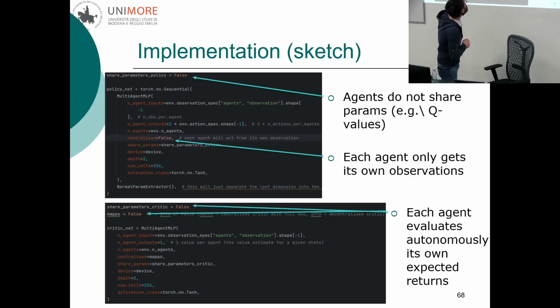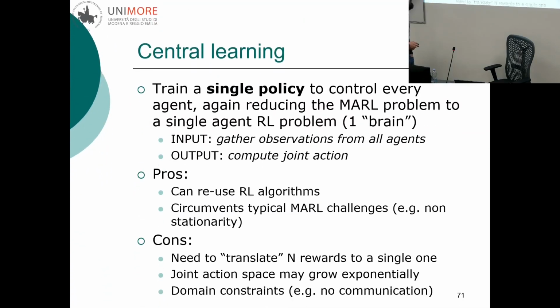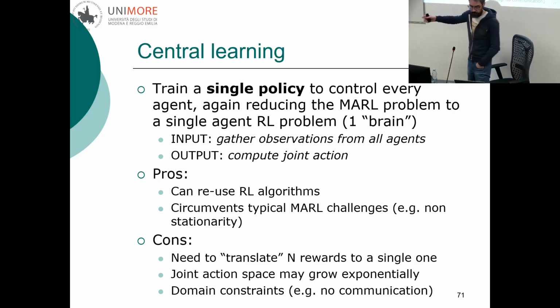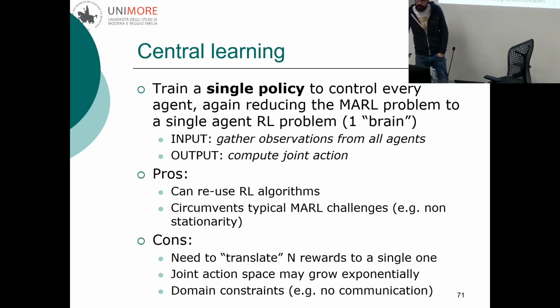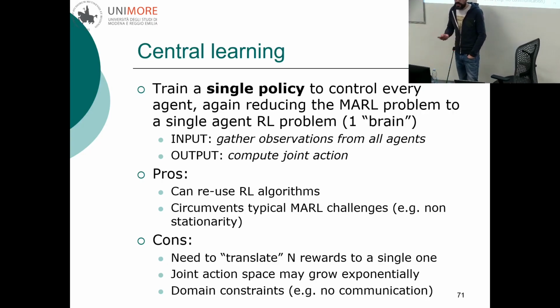So before delving into the specific example, let's define central learning. So we have defined independent. What is the other side of the spectrum? Well, if we do central learning, it actually means that regardless of how many agents we have, we are actually training one policy. We want only one policy that commands all of the agents. It's like the Lord of the Rings, one ring to rule them all. That's the same, one policy to command all of the agents.